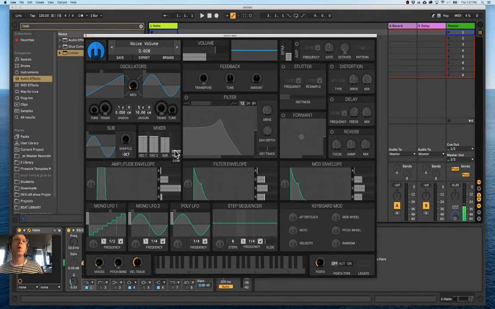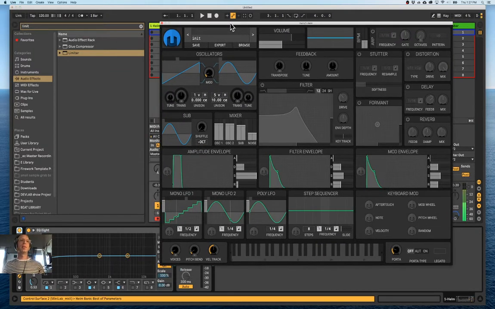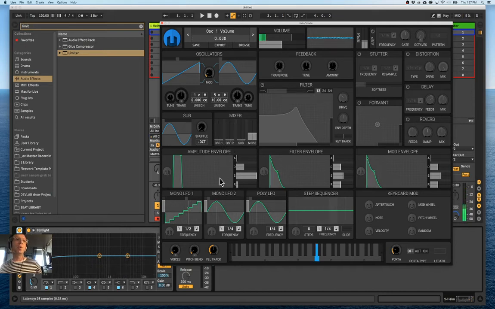And you have one more source here, which is a noise filter. Not filter, just a noise generator. So if you want to add a little white noise to it, you can do it here. White noise is going to be most prevalent up here, but actually white noise is equal power through the whole spectrum.